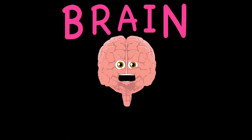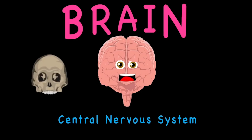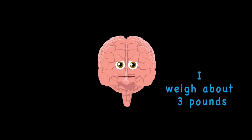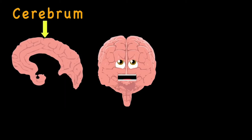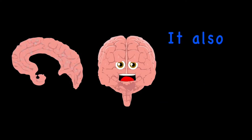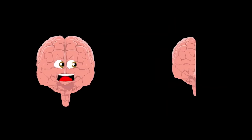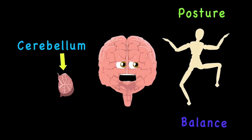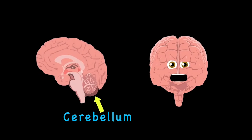I'm your brain — part of the central nervous system. Your cranium's my home, and if you want to learn, then listen. I'm the boss of all the functions in your body — I weigh about three pounds, but I'm the leader of the party. The cerebrum controls your thinking and your muscles — it also stores all memories; without it you would struggle. The left cerebrum controls the right side of the body, and the right cerebrum controls the left, though it is tiny.